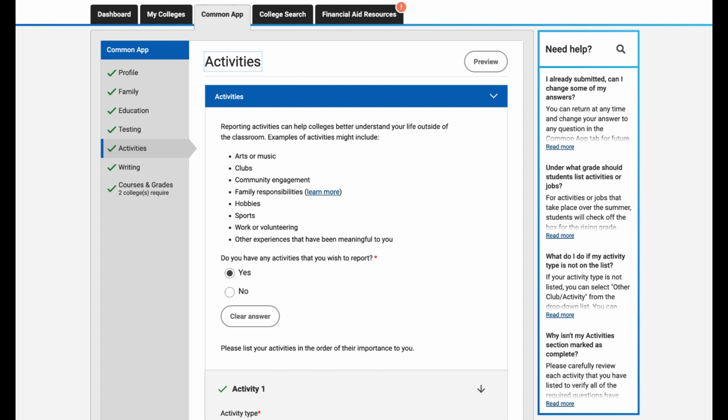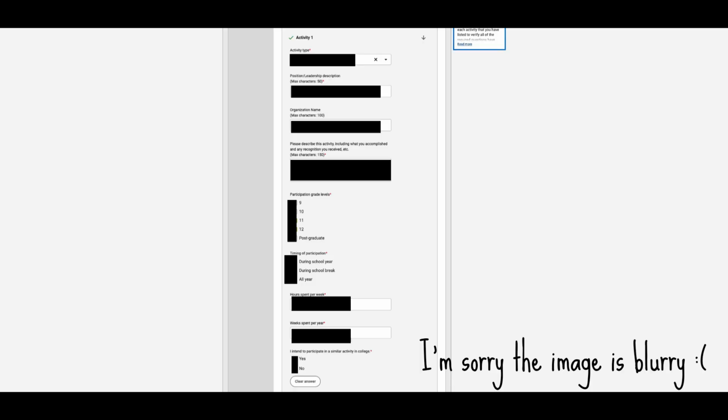So, here you report anything that is non academic about you, including if you played any varsity sports, if you did volunteering, if you were in orchestra or in a charity organization, if you had a blog, if you love to paint, hobbies, anything. Just report anything that is non academic about you in here. You have 10 slots to fill in, and here's an example of how one of the slots looks.